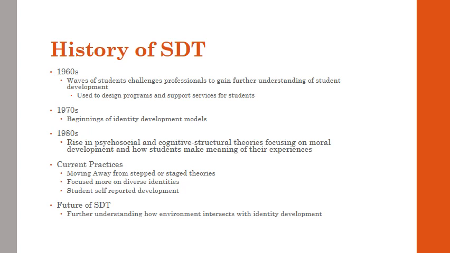So where theory is at now, it's moving away from stepped or staged theories. If you do some research, or you maybe know some theories that came out in the 60s through 80s or even 90s, you're going to see that they're potential models that are stair-stepped, meaning you may need to go through step 1 to get to step 2 to get to step 3. And actually what we're finding as research has advanced is that a student can experience multiple growth points at multiple times, and they're at very different levels depending on their lived experiences and past experiences. So we're really moving away from these stepped or staged models.